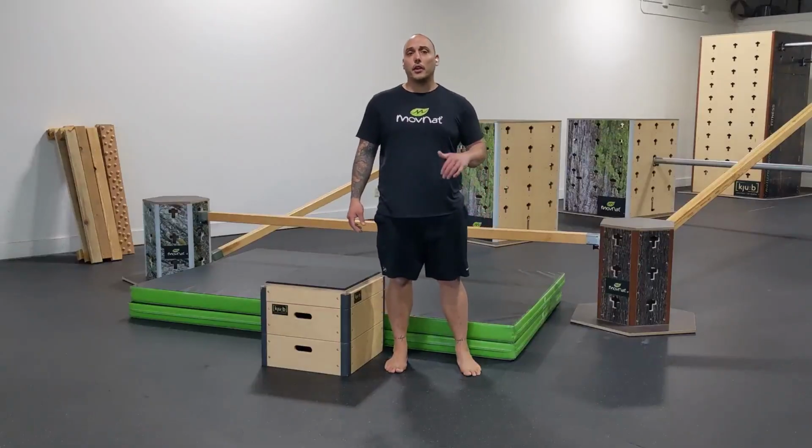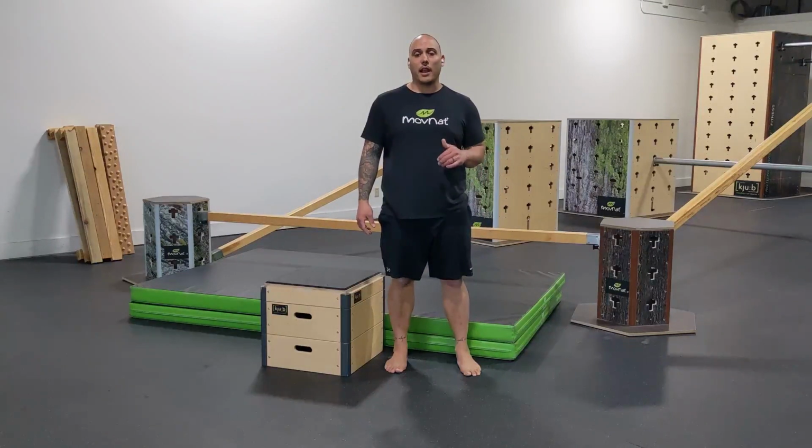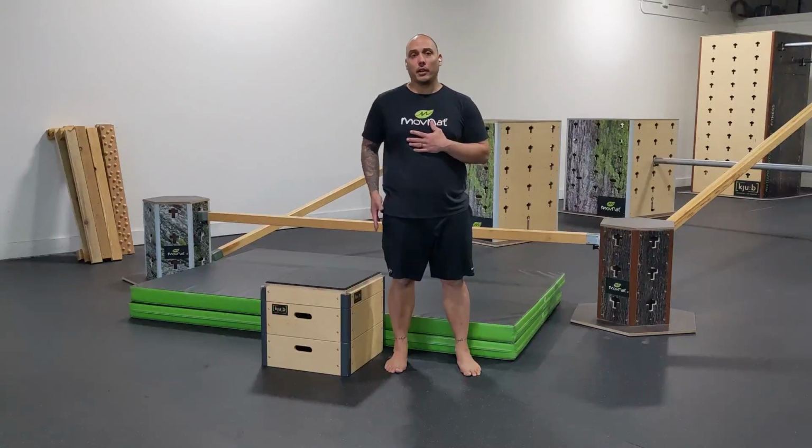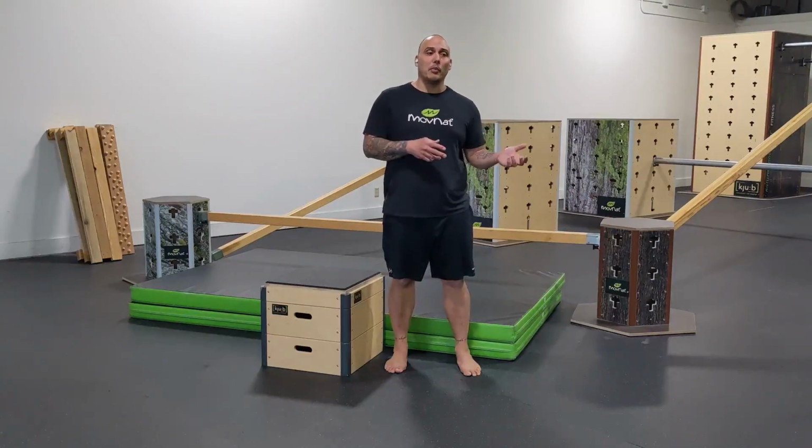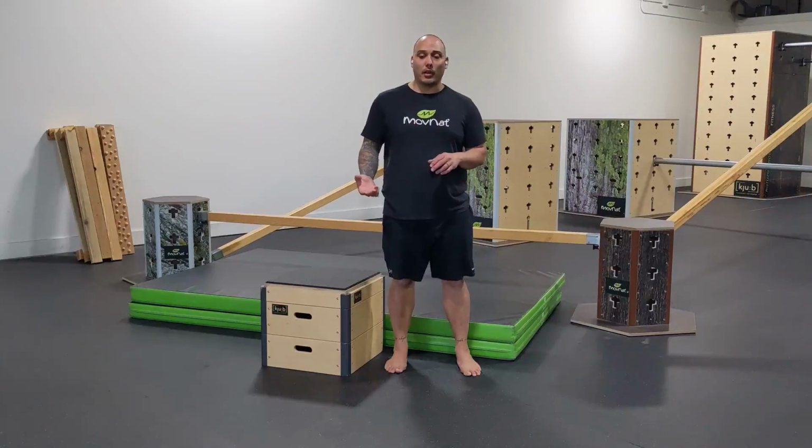Squatting. This is another important pattern we see a lot in natural movement, and it's important for a lot of reasons. One, it ensures that we have full range of motion and stability in our hips, knees, and ankles, right? If we're lacking a level of function there, we're limited in performance. Limited mobility directly affects performance. And then also safety, right?